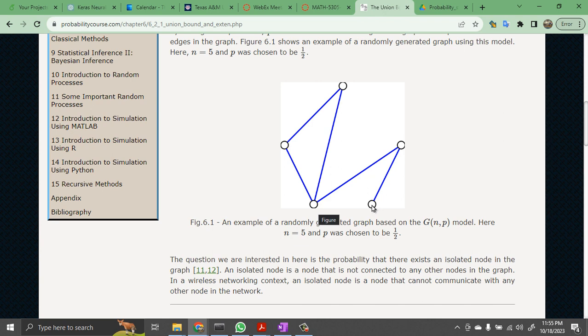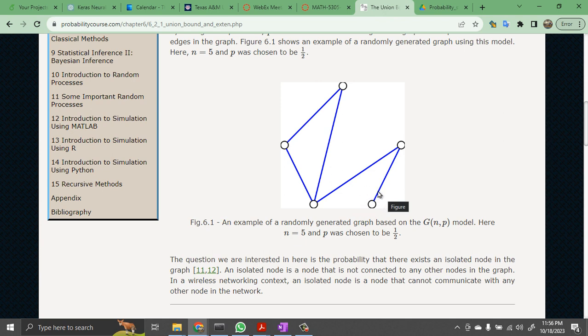Well, the probability that these are not connected is 1 minus p. The probability these are not connected is 1 minus p. So that would be 1 minus p to the fourth power. Because you multiply them together, the different probabilities of connections are independent. Okay? So the probability that this node has no connections to any other node is 1 minus p to the fourth power. In general, if you have n nodes, the probability of no connection will be 1 minus p to the n minus 1 power. Okay? So that's the probability that this node is not connected.